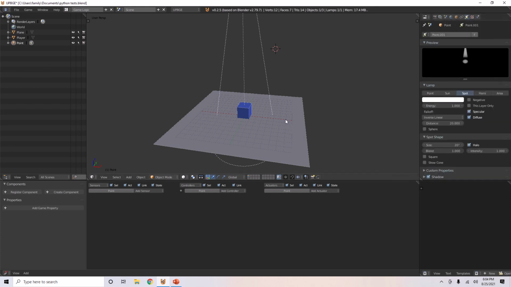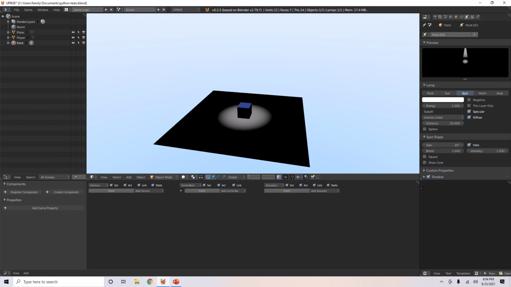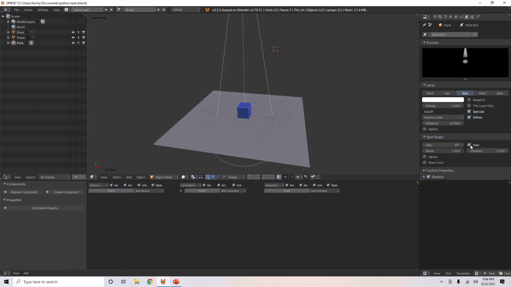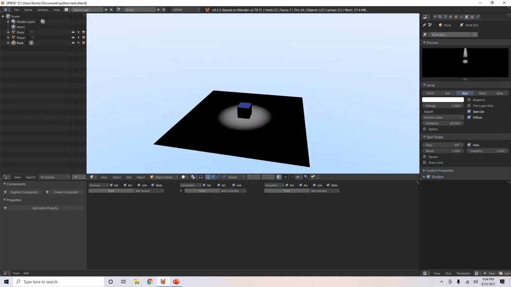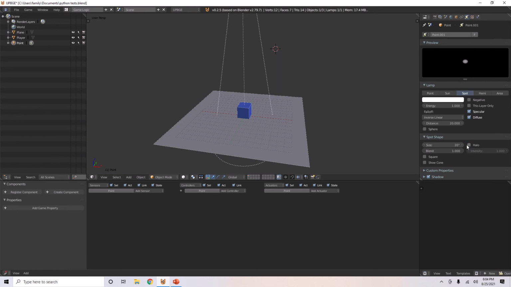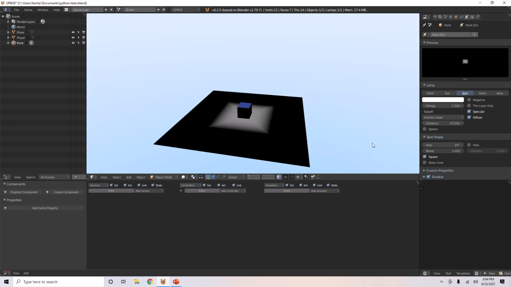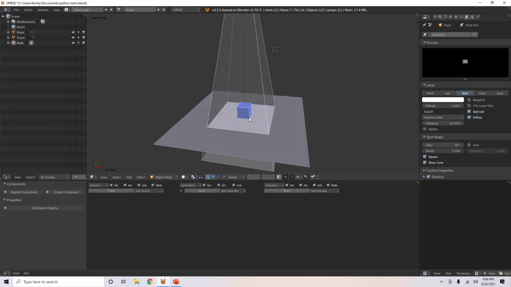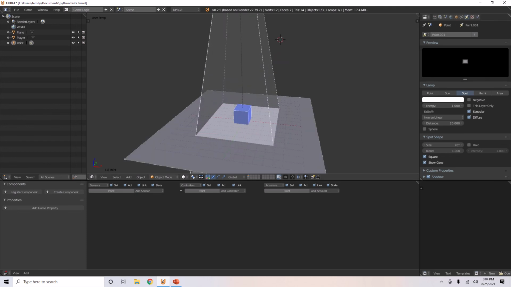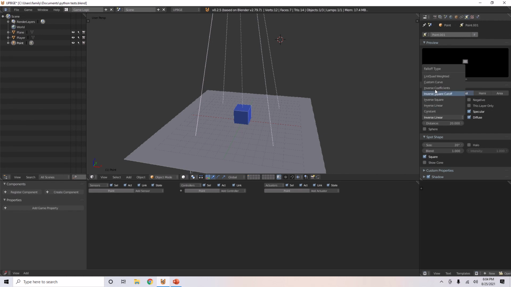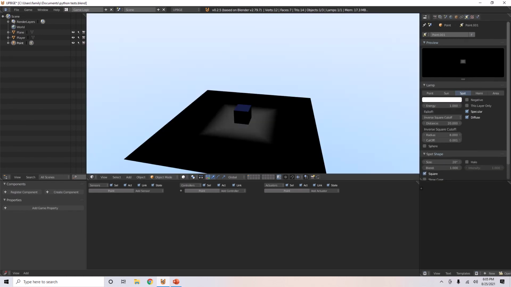You can also make a halo, which I'm not sure exactly what it does entirely, but you can also make it a square spotlight if you want, and you can make it show the cone if you wish. You can, as usual, also change the type over here.